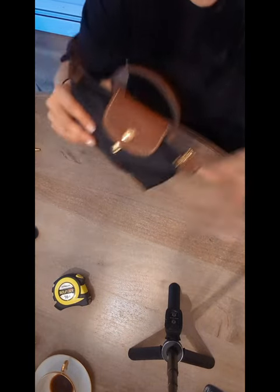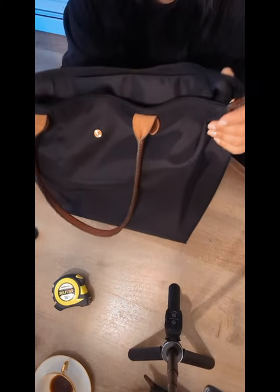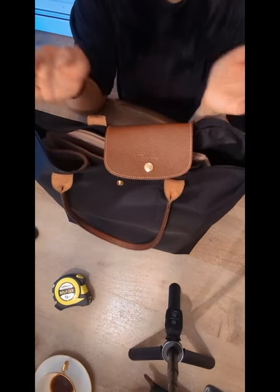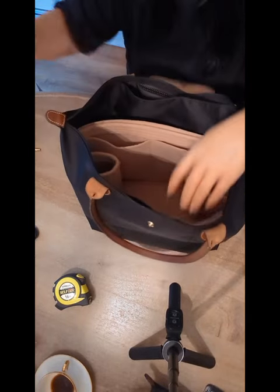This one is good also, but I don't carry this one anywhere else but work, and obviously if I'm coming out of work and I'm going food shopping, I have her, right? But this is a work bag for me, and it's just great. Even if you're not using it for work, it is great for the rain.